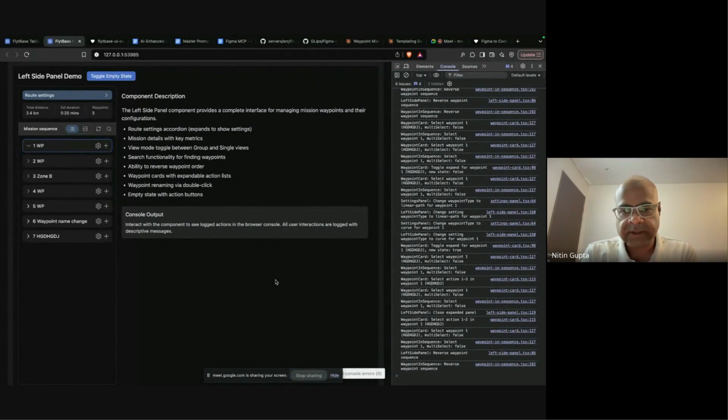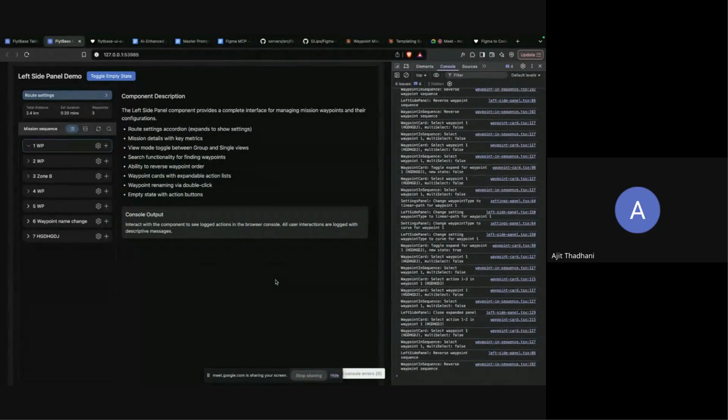Ajit Harani, are you there, Ajit? Hi, Nitin. Thank you so much to you and Sivnesh. Yes, one very basic question. I've been playing around with Claude Desktop, but it does not generate a set of files. It just gives me code. I have to copy it and paste it into a file. Is there anything better that we can do?